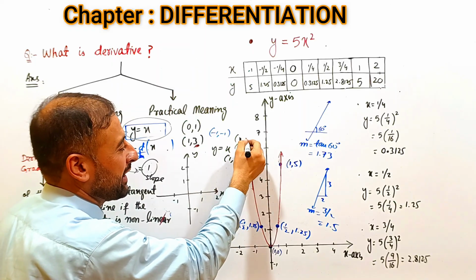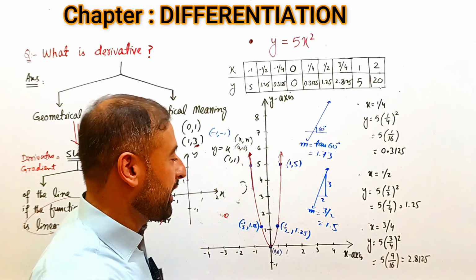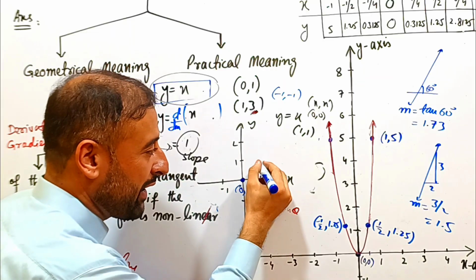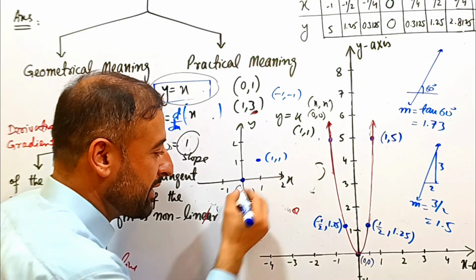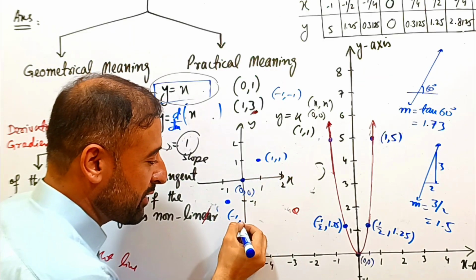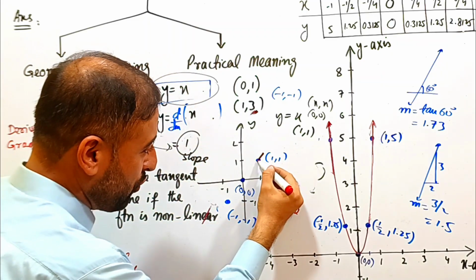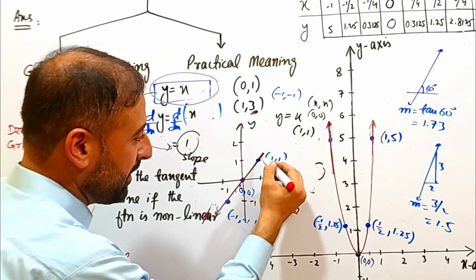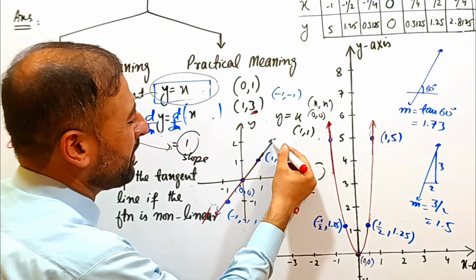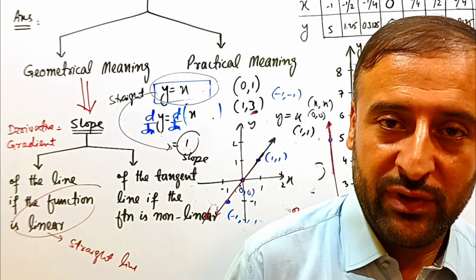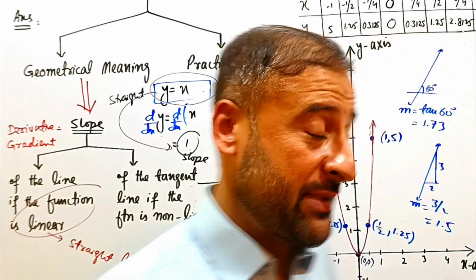x and y are equal. Whatever is x will be y. 0, comma 0 is this point. Students, 1, comma 1 is this point. Minus 1, comma minus 1 is this. Then you join the points and you know that the graph will be a straight line. Normally these graphs, if we have complicated functions, will be drawn with the help of software, with the help of apps.